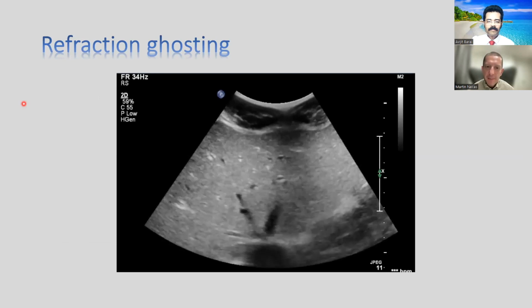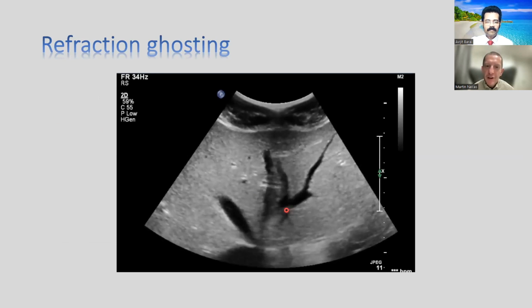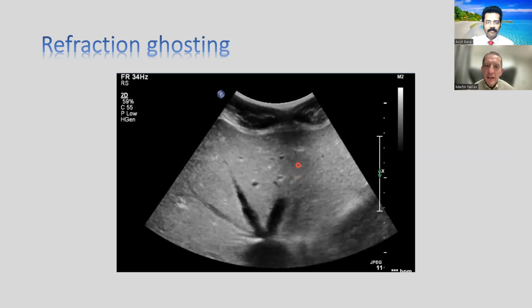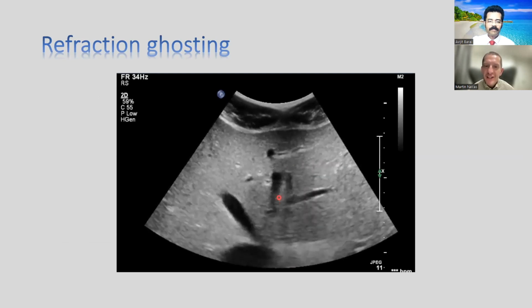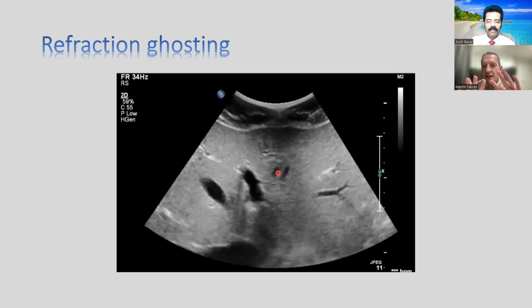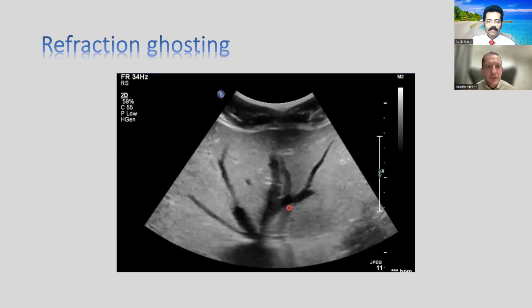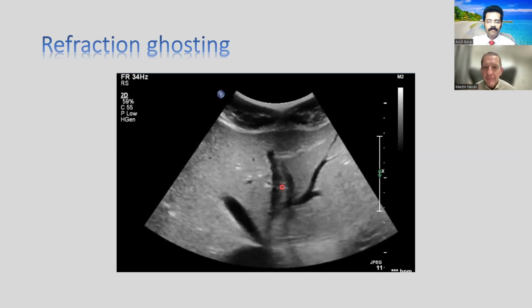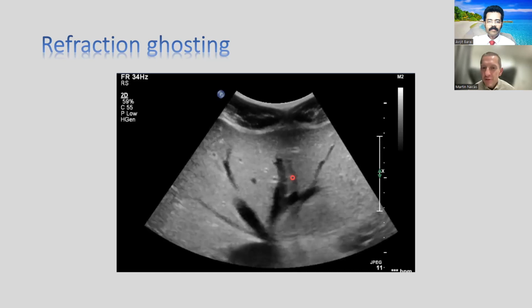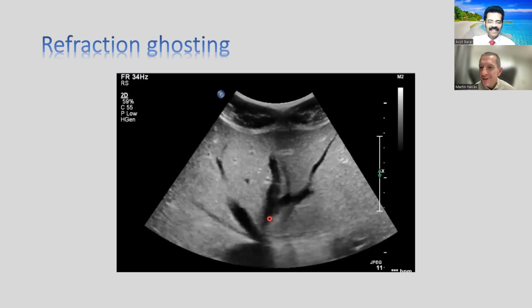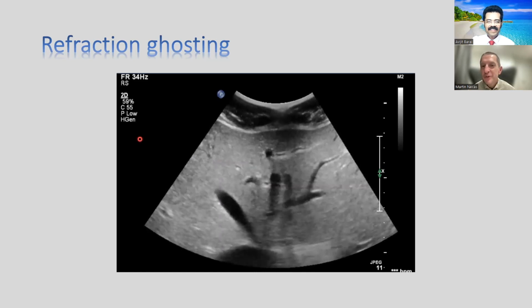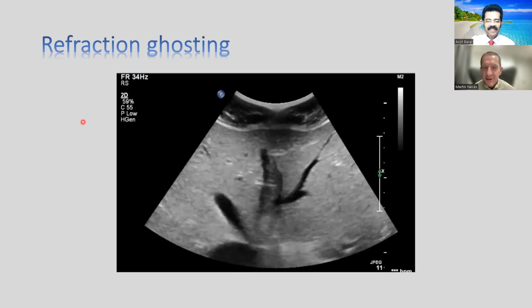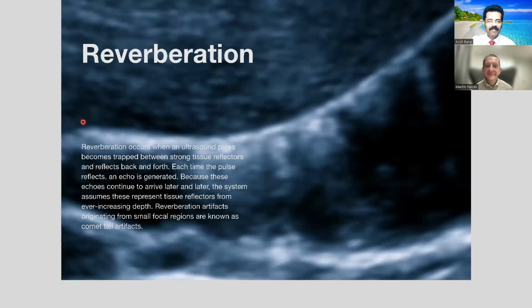This is a nice example, actually, of a real-time video clip of refraction causing duplication of the hepatic veins. You can actually see the shimmering pattern. It's because the acquisition is relatively slow with spatial compounding. And I can't tell you which object is the real one. Either or, to the machine, both are real, but you of course know that there's only one set of hepatic veins. Yes, perfect. And similar reverberation artifact, we see this quite often with the foreign bodies, with the needle.